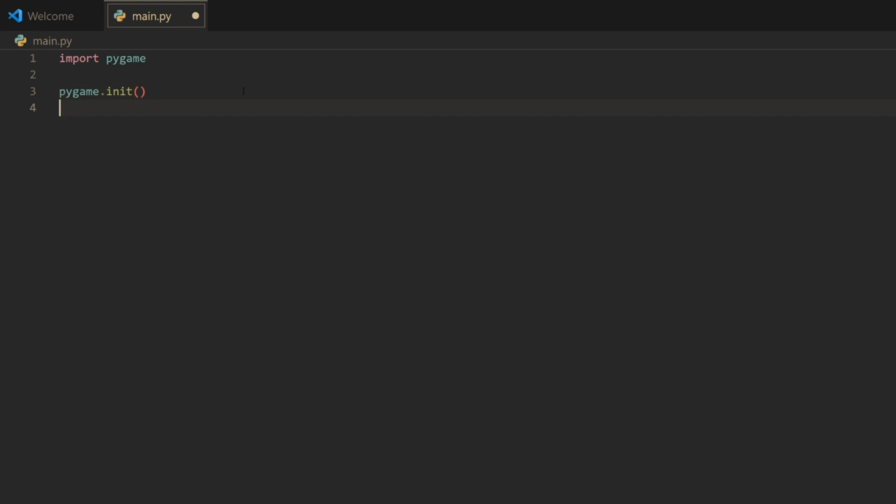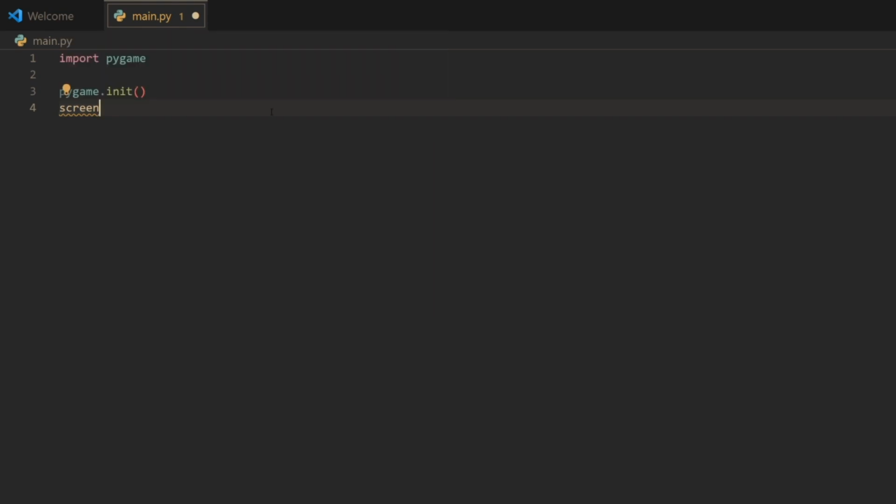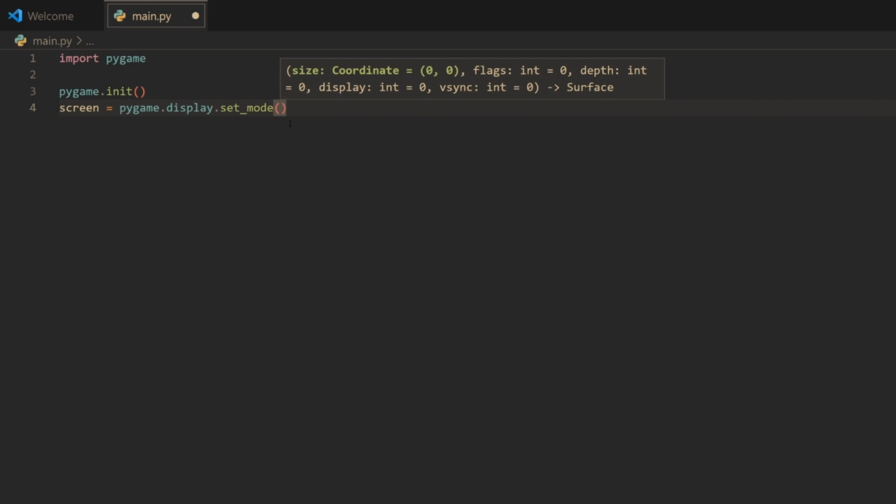Next, we need to create a screen to draw on. For this, we're going to create a variable. The way we create a variable in Python is we do screen, or whatever you want to call your variable. I'm just calling it screen, and then an equal sign. Then we can do pygame.display.set_mode, and this is a function that takes in at minimum one argument for the size. For our size we're going to do 350 by 600, and it takes it in the form of a tuple, and a tuple is just a data structure that stores multiple values. So we do parentheses, and for the width we're going to do 350, comma, and for the height we're going to do 600.